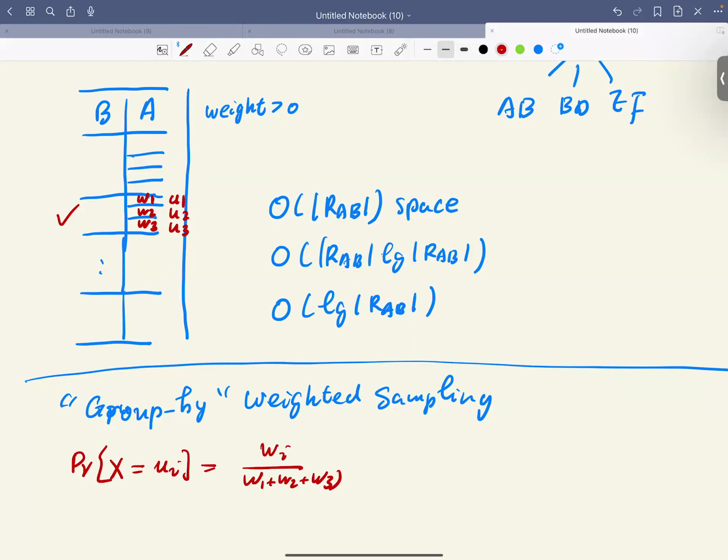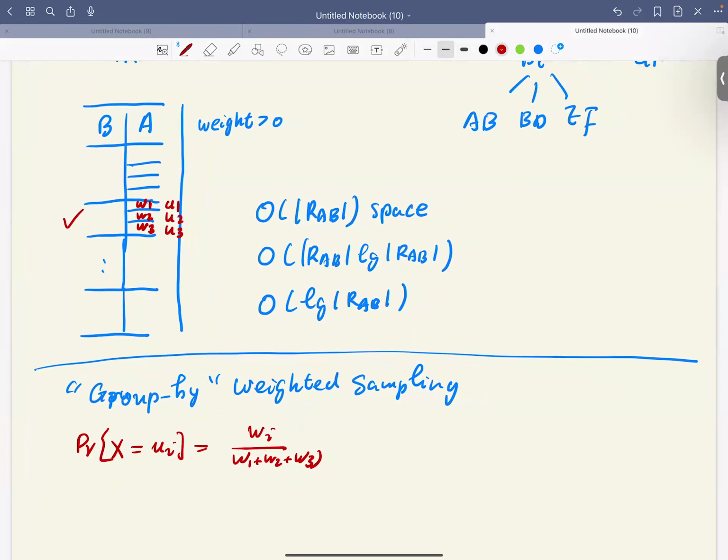Okay, good. So again, I'm not going to explain the details, but you are able to create a data structure meeting all these requirements. By the way, this is for construction, and this is for query. Linear space, if n denotes the size of this relation. So it will be n space, n log n time construction, and also you should be able to give me the sample in log n time. All right, so this is very easy. In fact, you can even do constant query time.